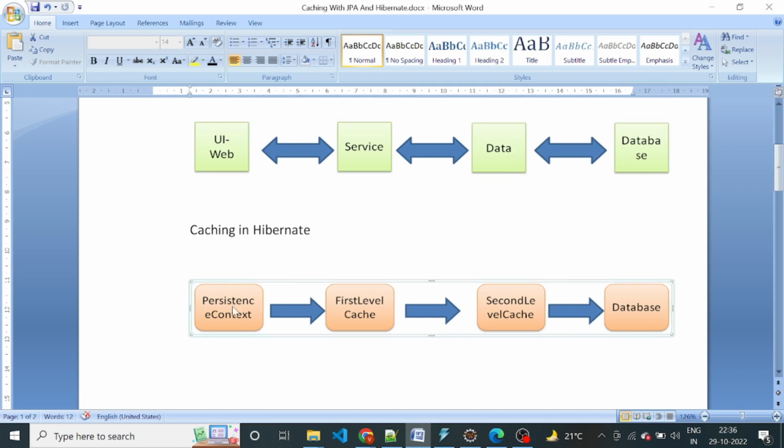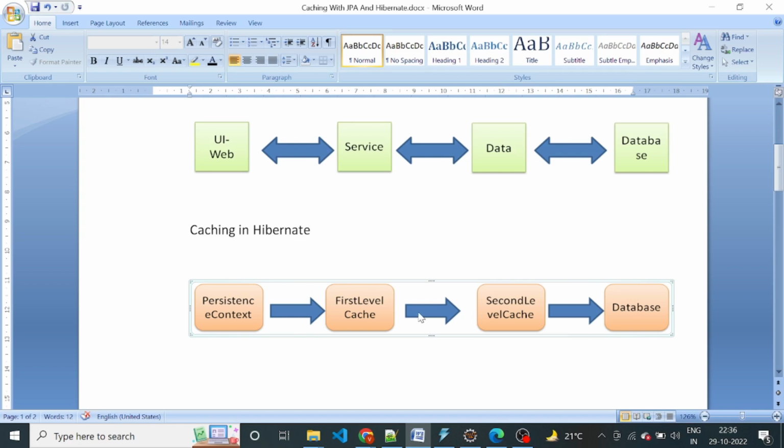In this picture we can see the persistence context, then first level caching, then second level caching, then our database. So what is the difference between the first and second level caching? In any typical application, there are multiple transactions going on in parallel.